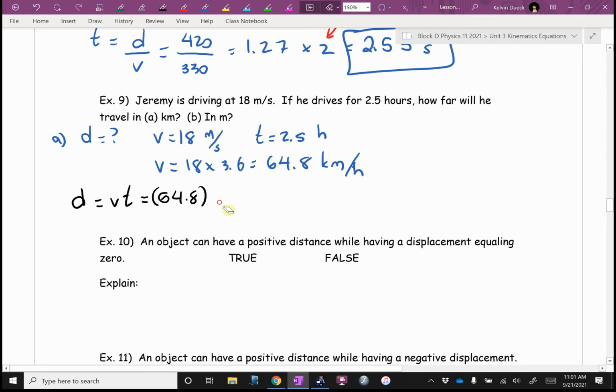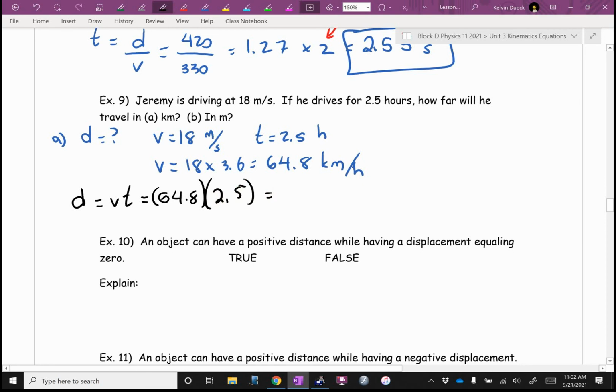By the way, look up, don't write this down, but just look up. Notice if I put the units in, can you see that hours cancels that? And I end up with kilometers, so the units do work. I tend not to put units into my calculation because I find it really clutters things up, but you can if you want to.